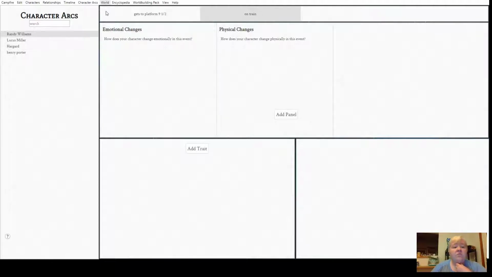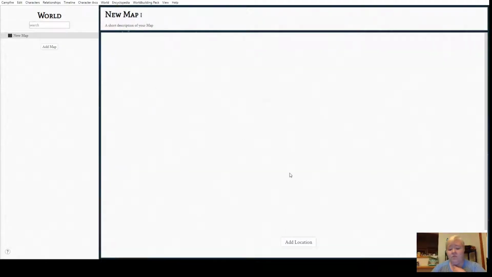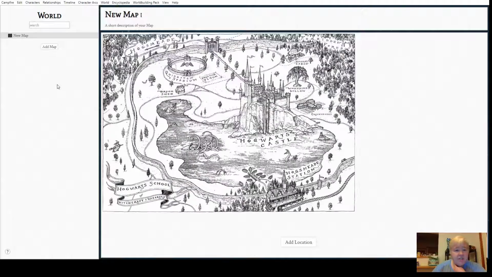So let's go to the world. So let's view the world here. Now, the cool part is you can add maps. So let's see if I can get my image. So I have an image here, and it's Hogwarts. So you put Hogwarts on there.